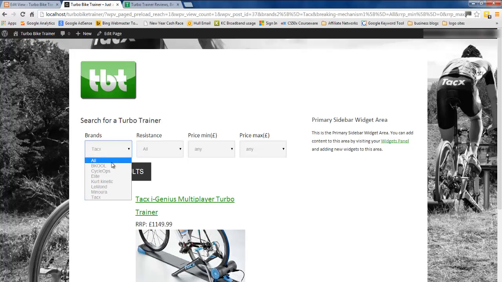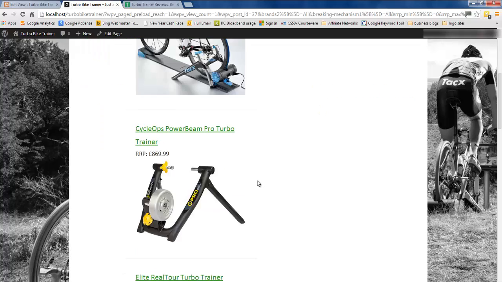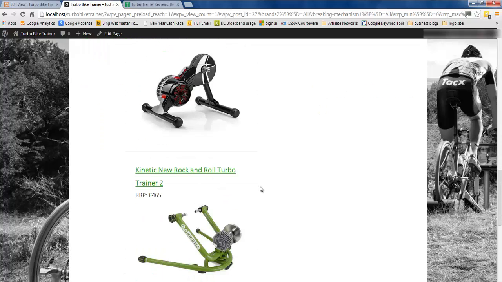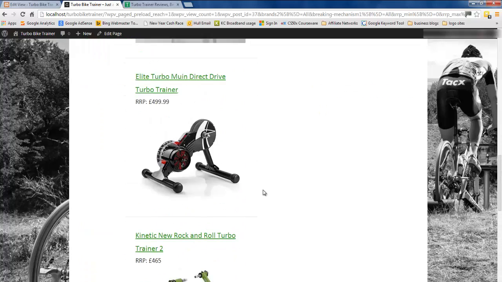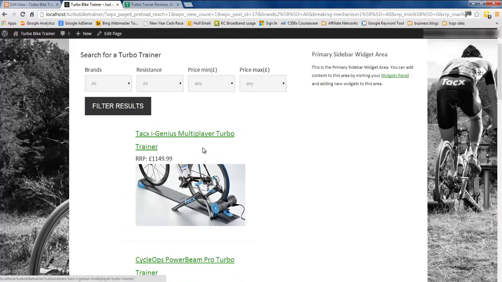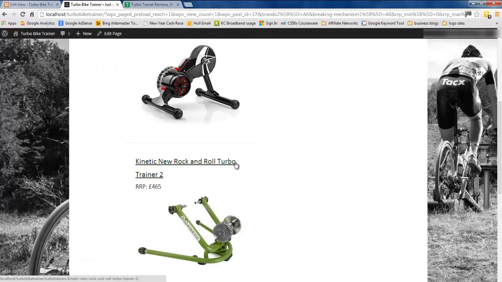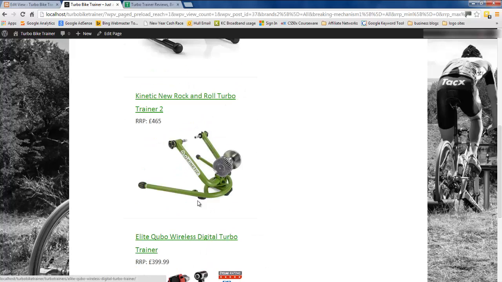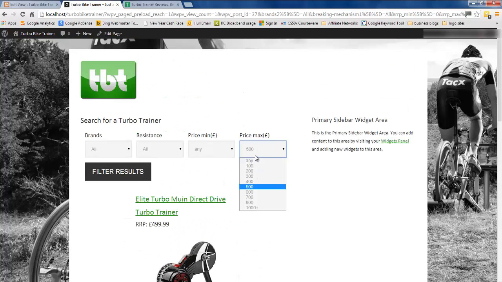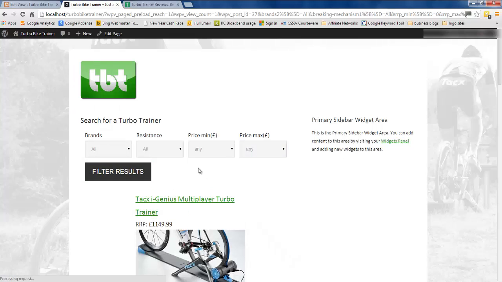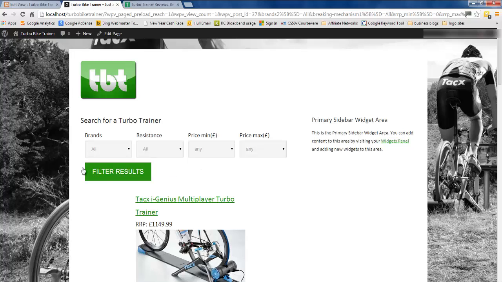You see we've only got one product there for tax, and if you select all, shows all the products. So before, this option was set to or, so it's saying if any of these options are true, to show the results. So the filter was always on all, so it was just showing all the products. But now we have and, it's working. It's filtering the products correctly by price and by brand. So this is great. So that was just a tiny little thing we forgot to change at the start. So this filter is working, so this is all set up.